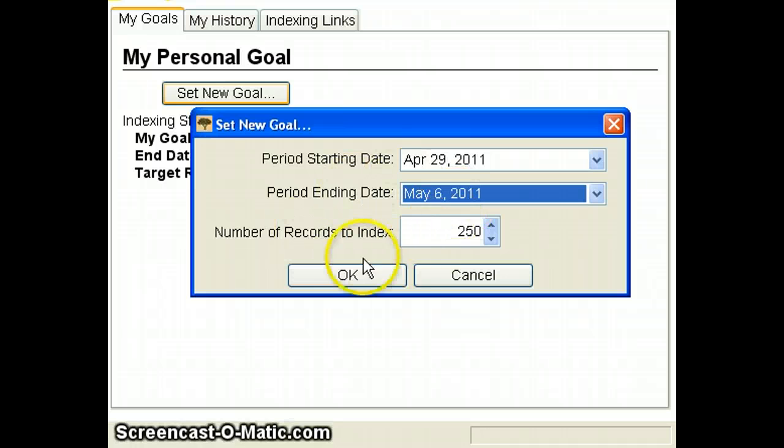And I usually try, like I said earlier, to set aside about a half hour a day to indexing. Sometimes I do it, sometimes I don't, but I know that within a half hour's time, I can complete a federal census, which has 50 records in it to index. So I come down here and I figure, okay, if I can do a half hour a day for 5 days, that means 50 records a day for 5 days would be 250 records.